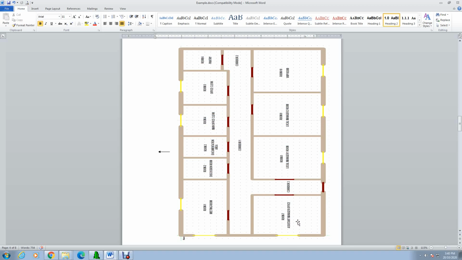Room 7 is the assistant manager's office, then the local manager's room, and the VVIP room. This is basically the layout, and I believe you still remember that we drew this layout in Flow Pro Designer.